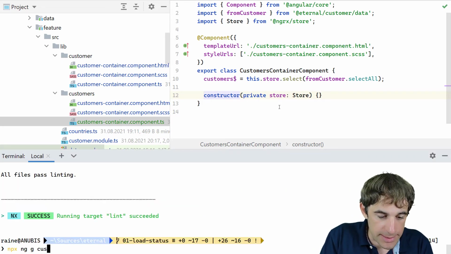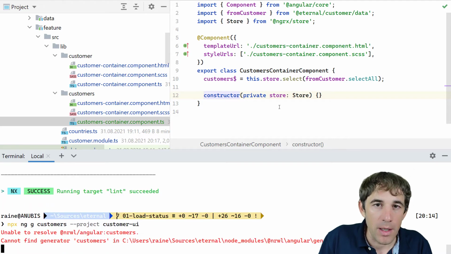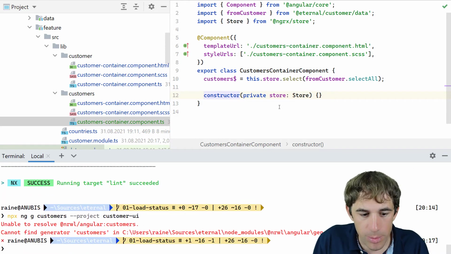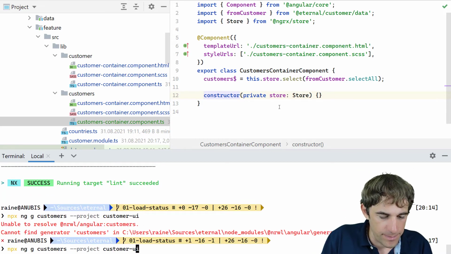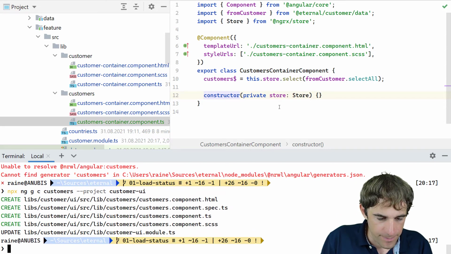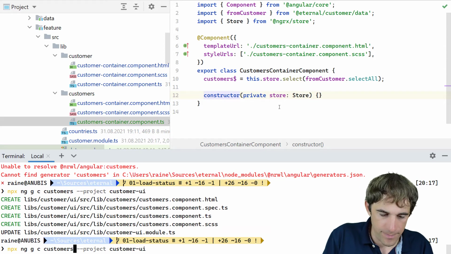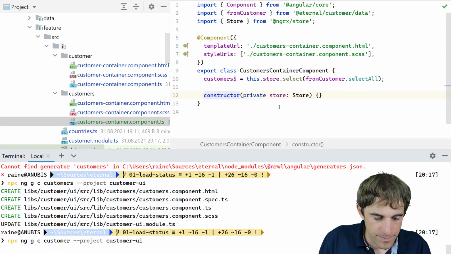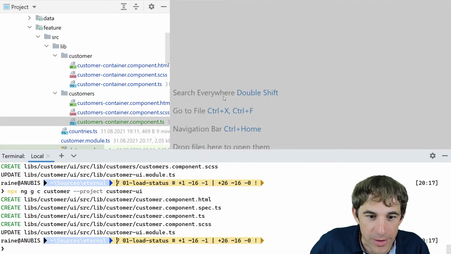I call it the customers component and say the project is customer UI. And I do the same for the customer component. And now about the refactoring.